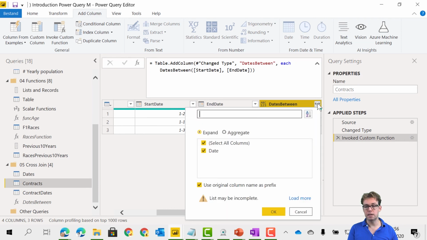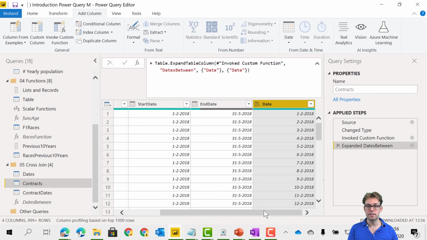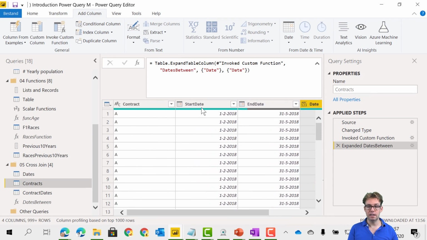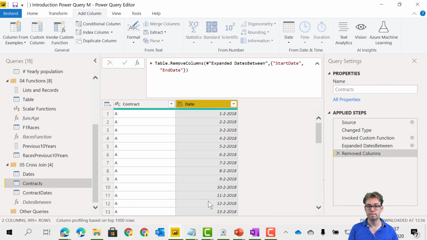I can expand the table and get the date column like this. And now I can remove the start and the end date if I want. And now I get exactly the overview that I wanted. So in this case, you can also use a table valued function to do a cross join and generate your data.